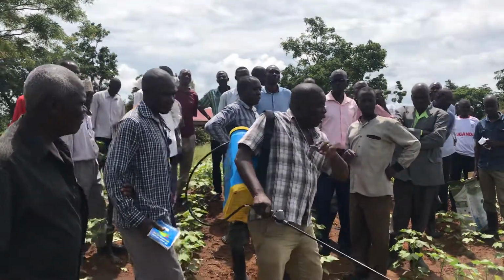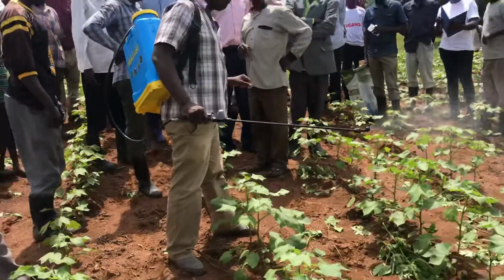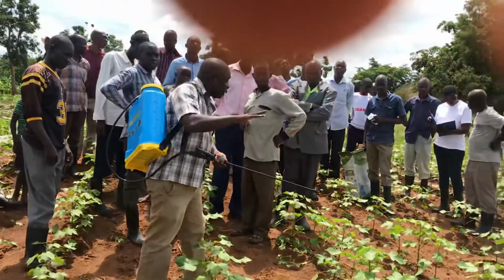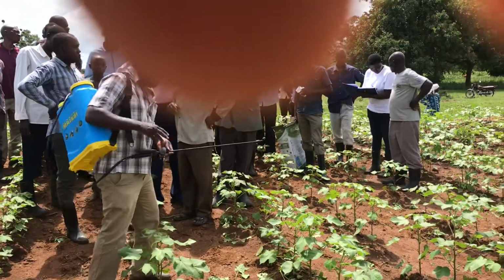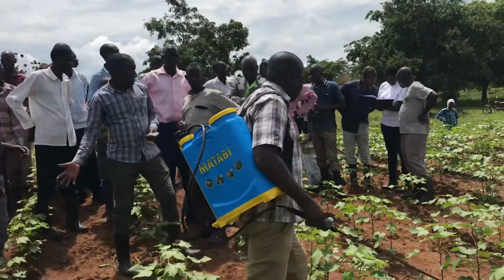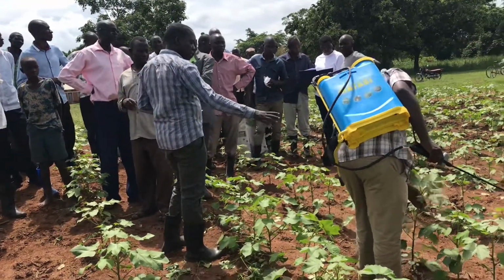So, when you are spraying to kill pests, you want to make sure the wind is taking the chemical everywhere. Just look at every leaf. Everywhere.